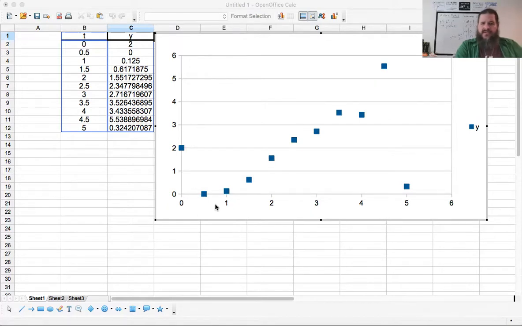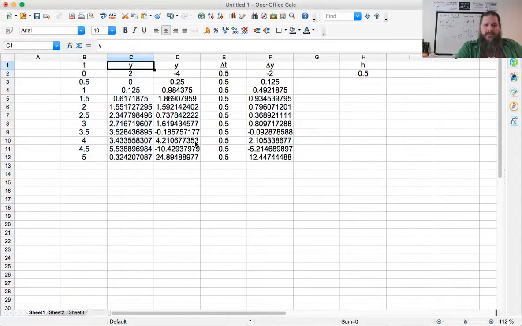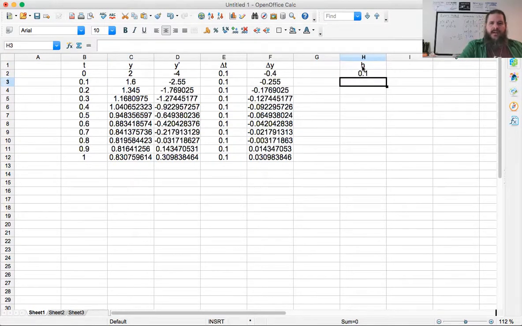So that gives us the suggested solution curve. And of course, this is probably wildly inaccurate. We can get more accuracy by doing what? Changing the delta t to a smaller value. And setting it up like this makes that very easy. I just change this one number, let's say to 0.1, and it automatically updates everything that was referring to that.